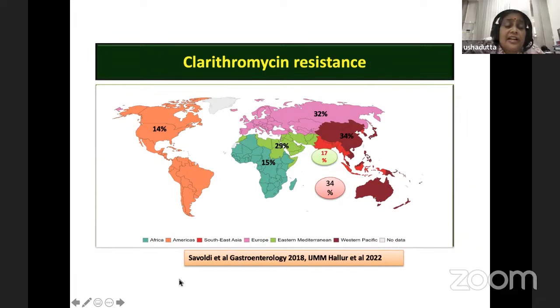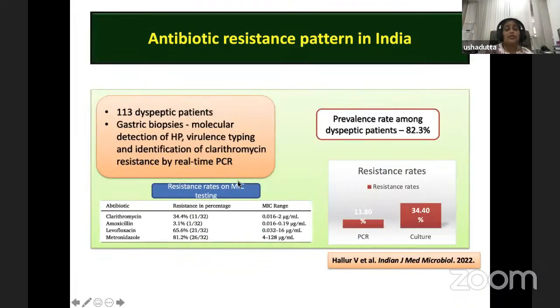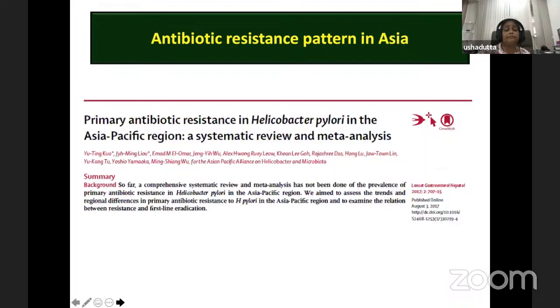Recently, we did a study with LAMP PCR and found that out of the samples that we tested, about 194 samples, which were predominantly from 2 centers, that is PGI as well as from Calcutta, we found 17.8% resistance. So we are looking at the antibiotic emergence pattern all over the country, and there is possibility that our data will show high resistance areas.